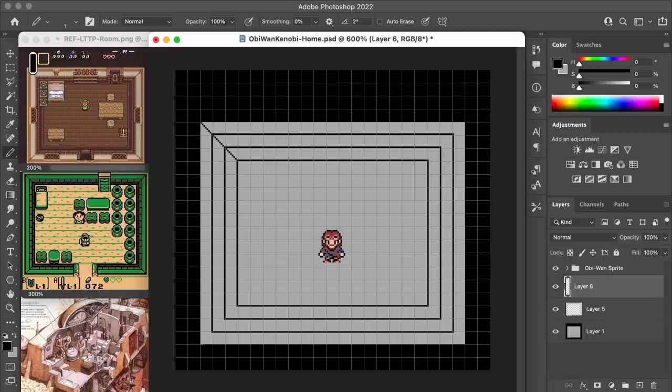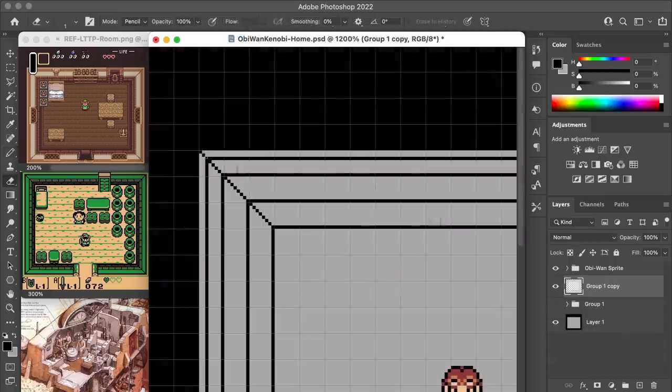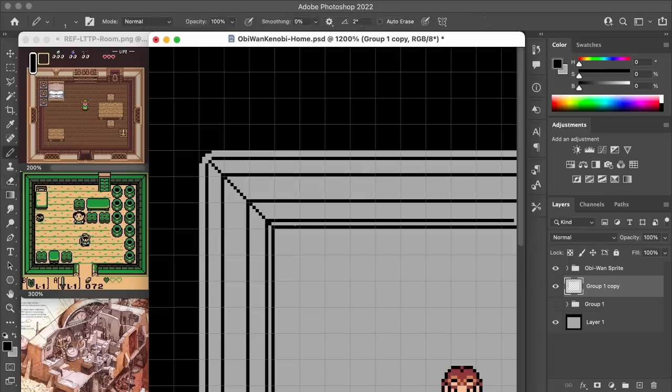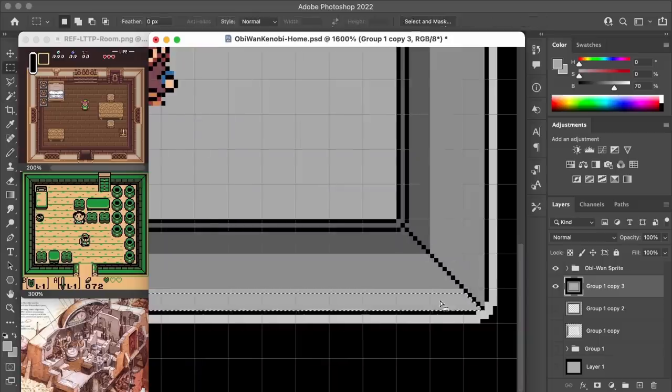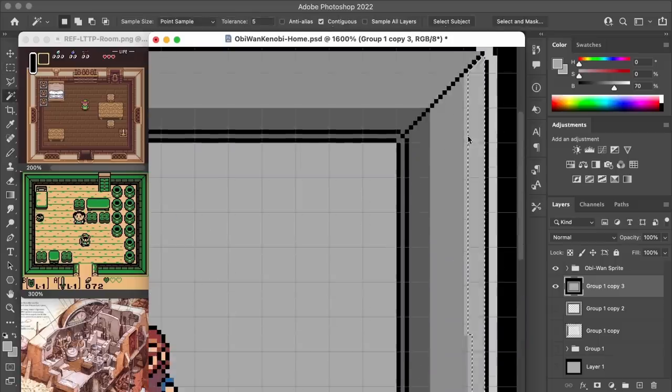Now, one of the interesting things about the top-down perspective in the Legend of Zelda games is that we get this view of all four walls of the room from above. A lot of top-down pixel art games will often just show the far wall only, but what's going on here is that there are these 45-degree angle connections at the corners, and this creates this very sharp perspective that allows that tile pattern of the wall to kind of carry all the way around the room. And this works really well for being able to spot doorways and connections around the room and things like that.